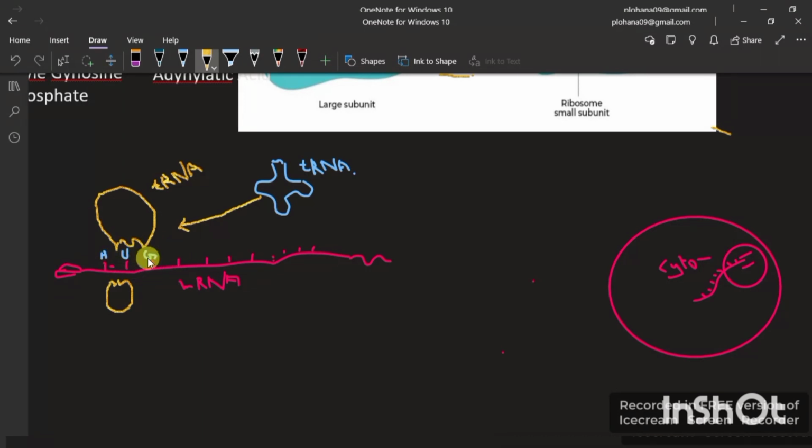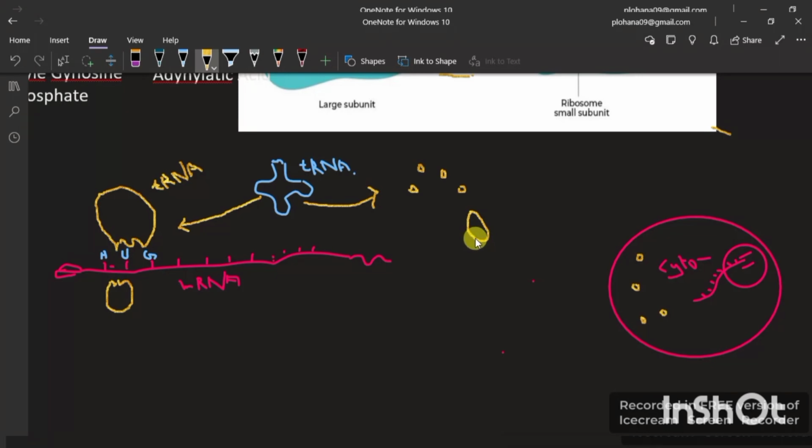It will read this codon and then again it will go to the cytoplasm. Here we know that in the cytoplasm, what are freely moving? Suppose here are the amino acids. So here it will go to the amino acid. Now there is an interesting thing. The anticodon is where? The anticodon is on the tRNA that carries the amino acid. Like here I have one amino acid.